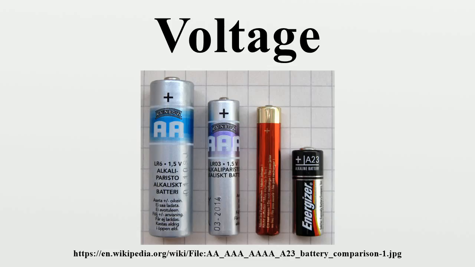Definition: given 2 points in space, A and B, voltage is the difference in electric potential between those 2 points. From the definition of electric potential it follows that voltage is electric potential energy per unit charge, measured in joules per coulomb. It is often referred to as electric potential, which then must be distinguished from electric potential energy by noting that the potential is a per unit charge quantity.